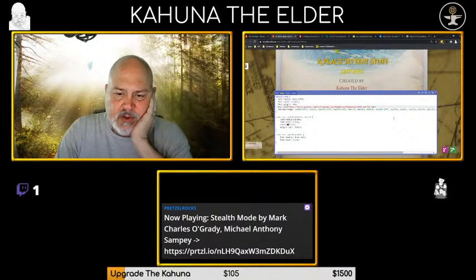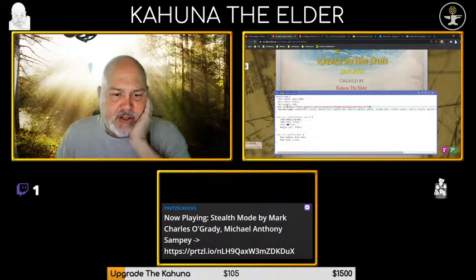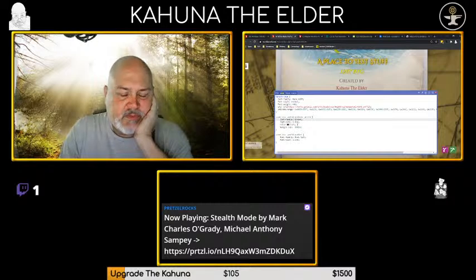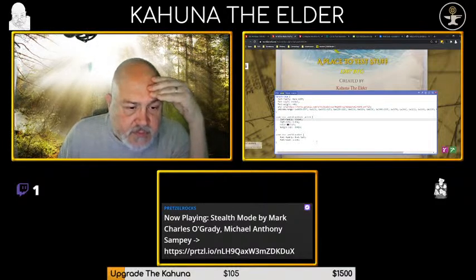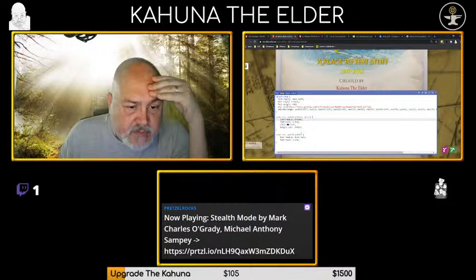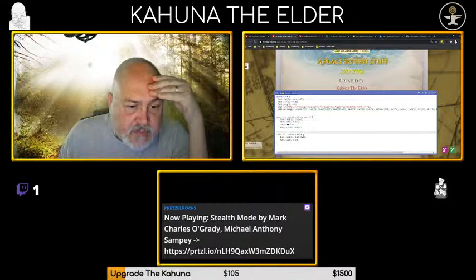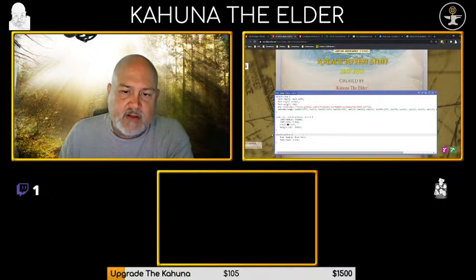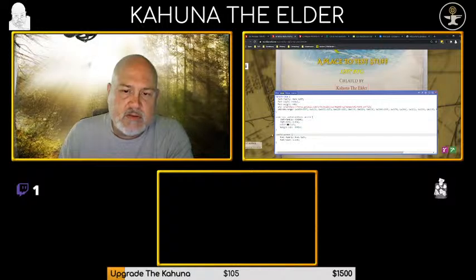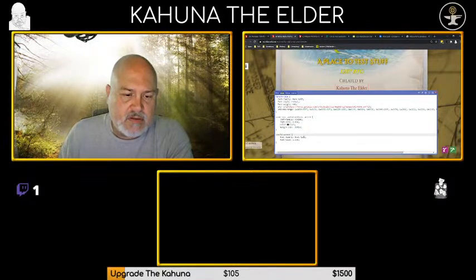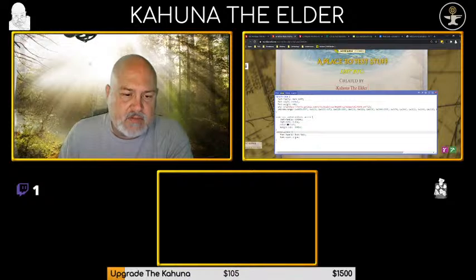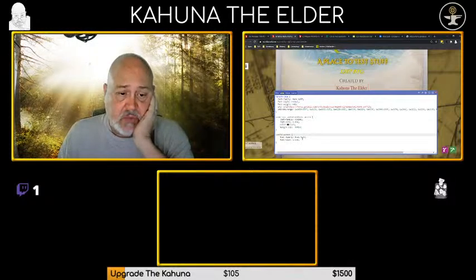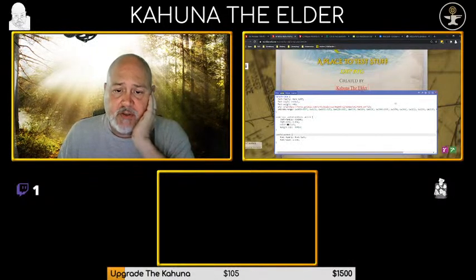So now I'm doing some changes to the font just to make sure I've got it right. It's probably when I put the user CSS in there. Nope. Well, let's see what this section is.